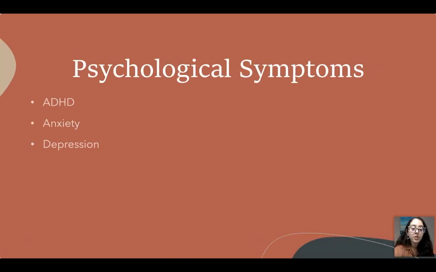Okay, psychological symptoms. There are more that have been linked to EDS, and I don't know how strong the literature is, but these are associations that I've seen and that I've heard related to hypermobile EDS. ADHD, that one is pretty strongly established, but also anxiety and depression can definitely be seen as symptoms of people that have hypermobile EDS.